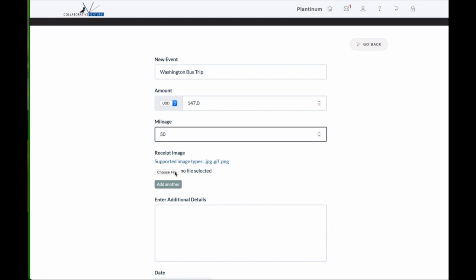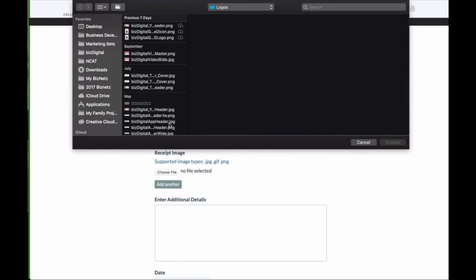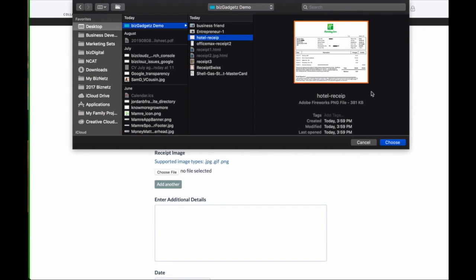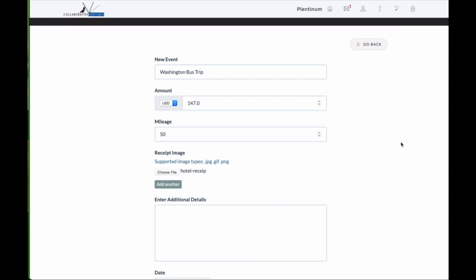And then you can actually put in your receipt. So we'll just grab our receipt, or you can take a picture of the receipt with your phone or device camera. And you can put in your details about the trip.